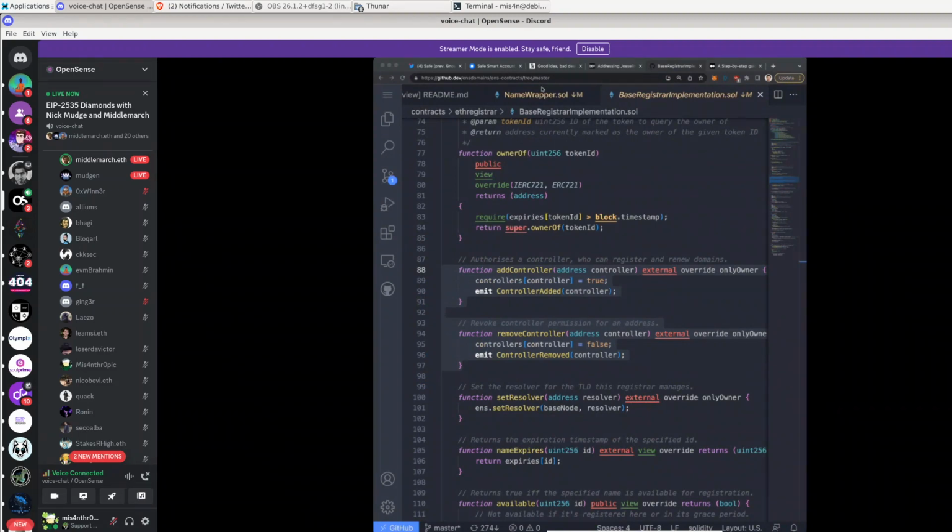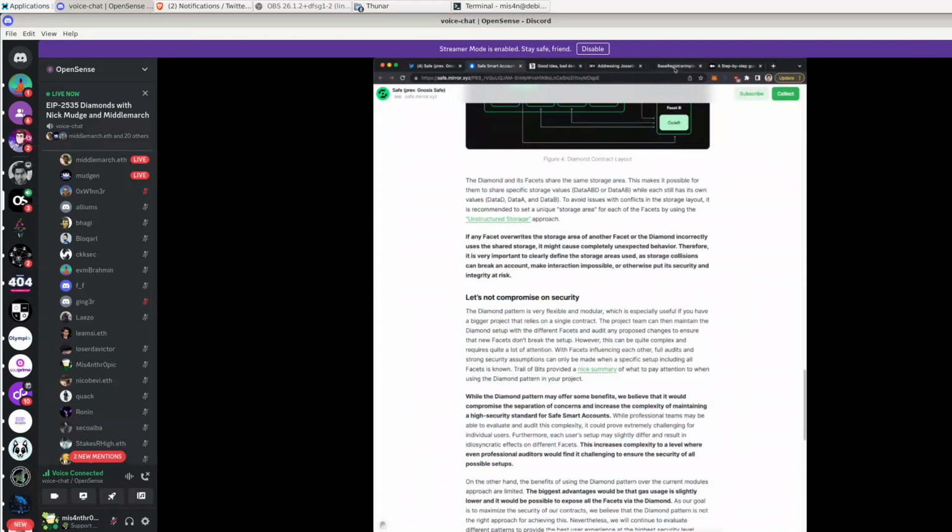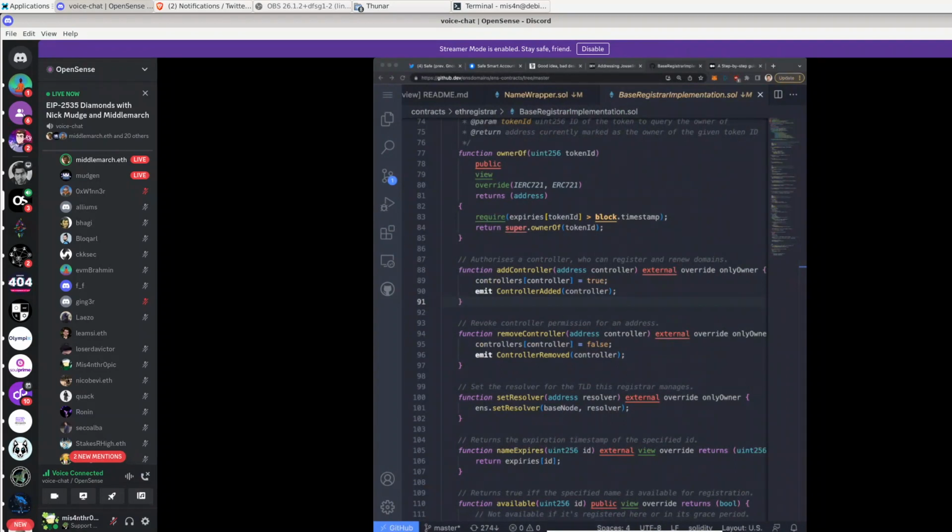That's the question. And what I would expect to see in an article that trashes the Diamond standard, which is not for everyone in every circumstance, is a thing that compares this to that, because you can't just call the Diamond more complicated and less secure, because those concepts don't exist. It's all in comparison to what? And if you're going to call this super simple and more secure, then good luck writing this kind of stuff. I've written this kind of stuff. It's more complicated. It's more error prone. I don't want to write code. This is the trade-off you have to look at for the Diamond.